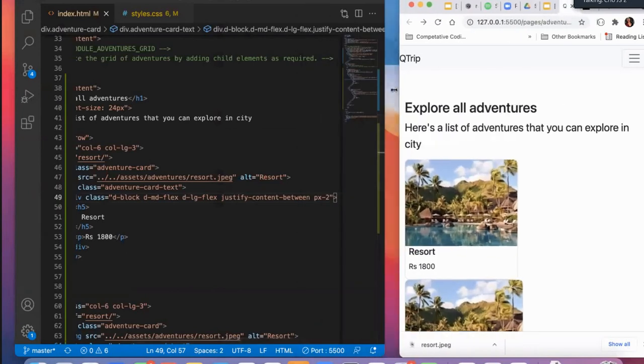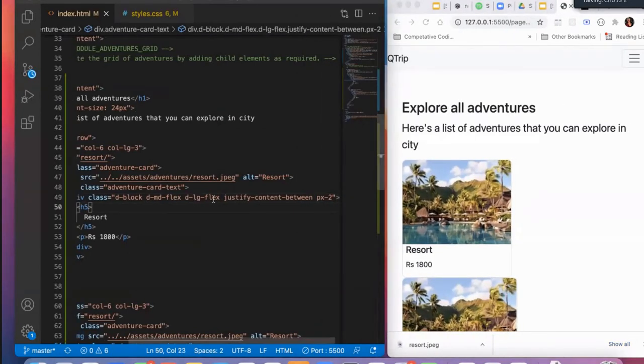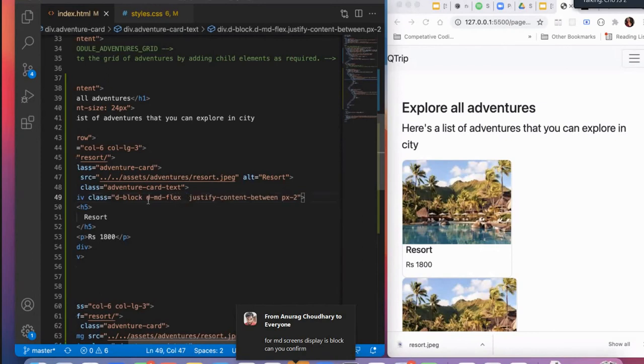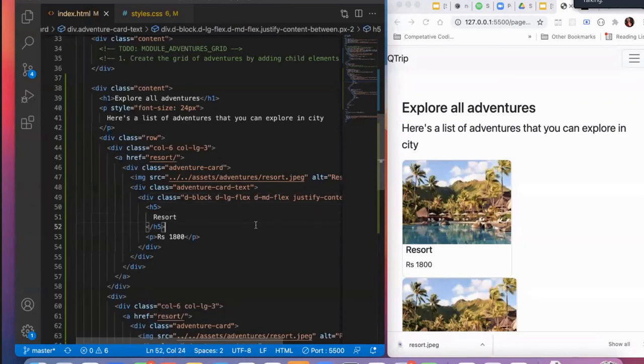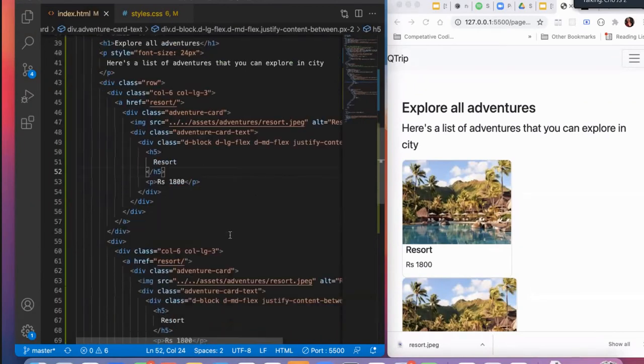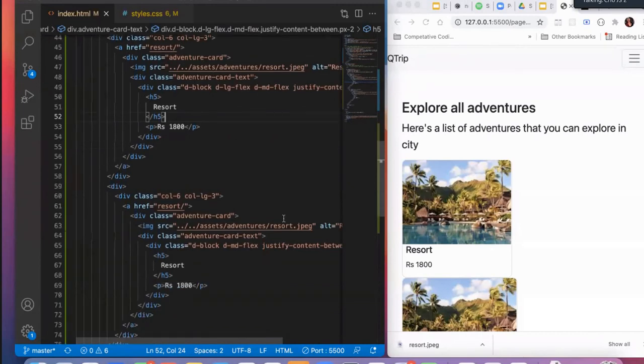Now, I guess for large screen we can add flex, right? Yes, we can add LG. If you're preferring for LG to also display as flex, we can add that. Let me add it before. Makes sense. And this one is black, we can confirm. Okay, sure, I'll confirm it. Let me quickly confirm it.